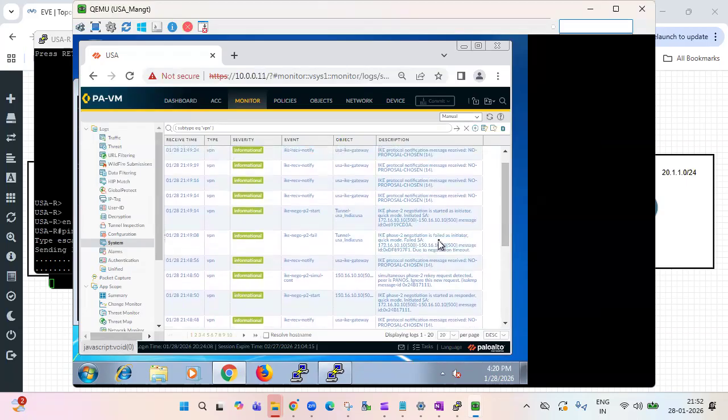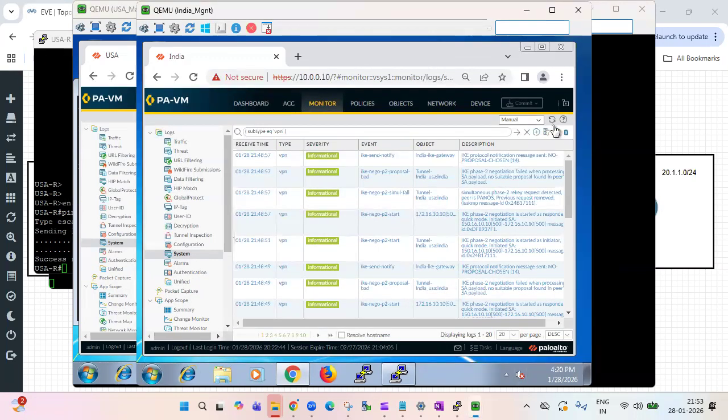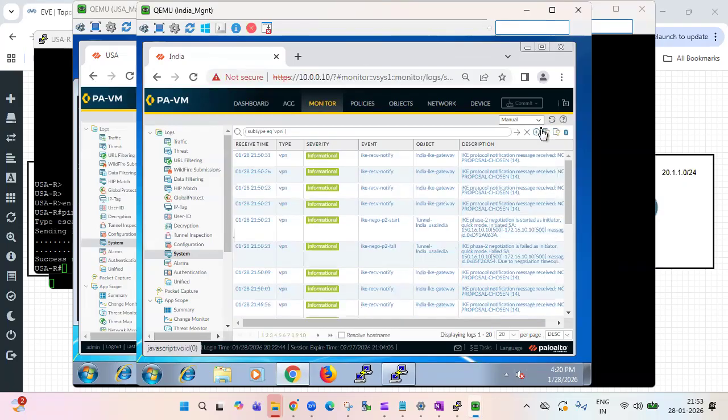So phase 2 negotiation failed as an initiator. Okay, so I have checked the ping from the USA router. So what is the USA router? Initiator. So see here it is showing it started as an initiator. Then India is the responder. So you just check here, as a responder, it's started.